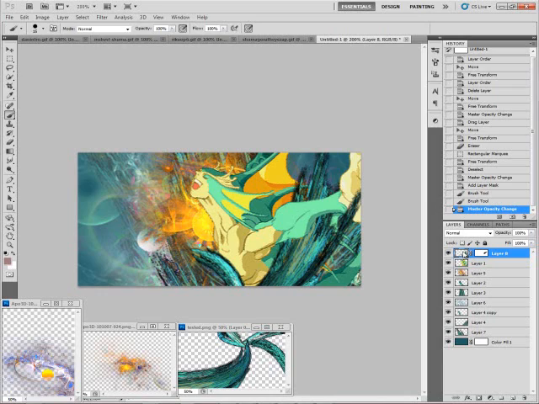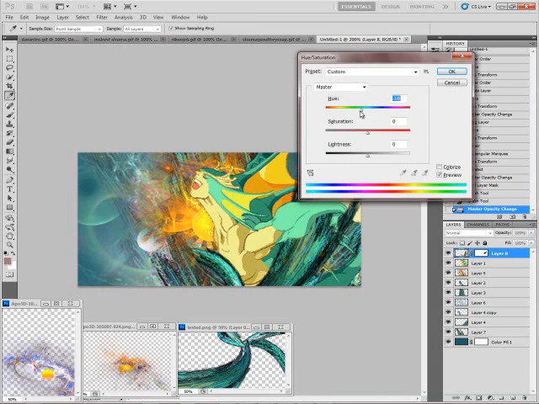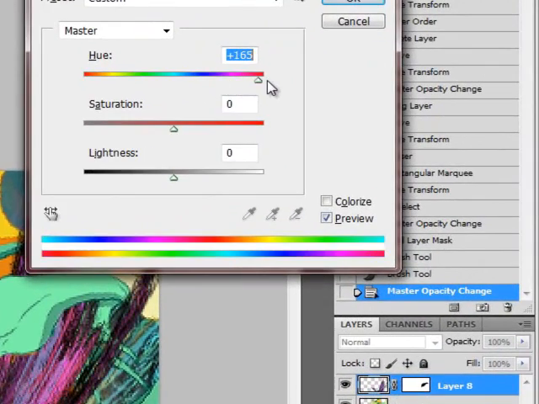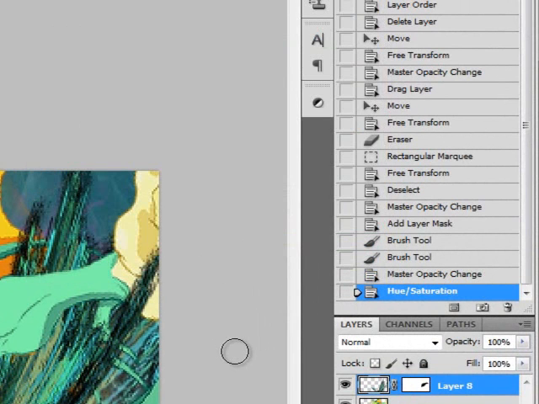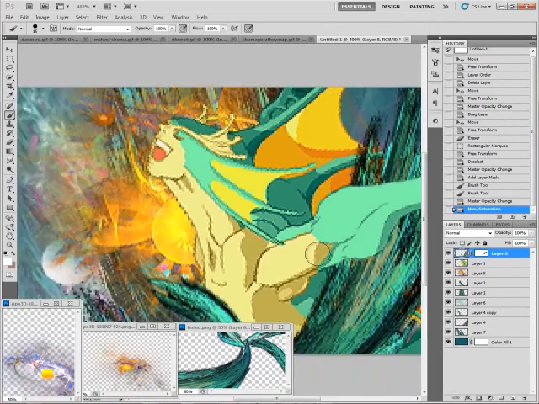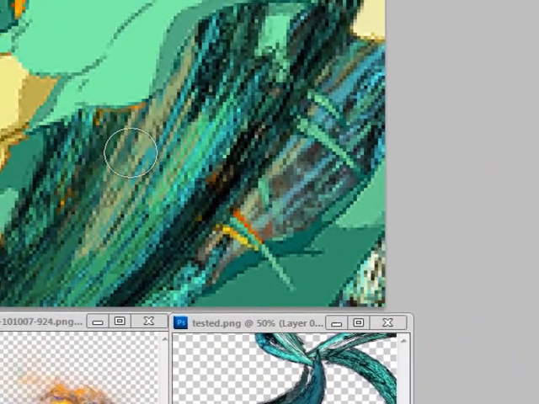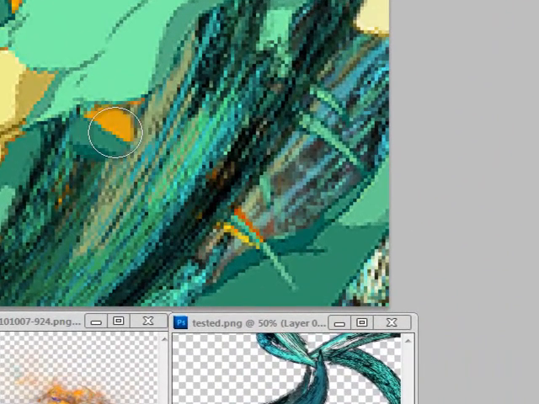Okay, and then I'm going to take this and slightly change the hue. Maybe actually give it more of a yellow. Yeah, but then we get that little bit of red in there. Right there. Okay. I don't remember what I was talking about while I was trying to figure that out. I'm just going to clean up this edge. Nope, X.